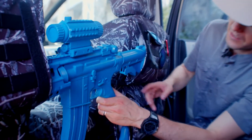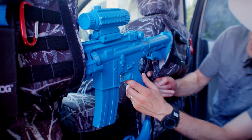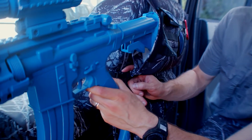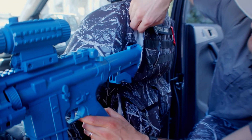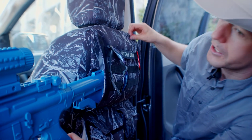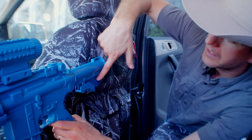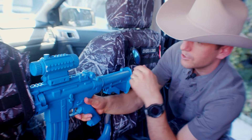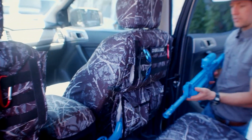Now I get some customers thinking that the sling is on the — they're hanging the rifle on these little straps right here. And that's not the location where you want to put the rifles. You really need to put them in through these slings, because the weight of the rifles is going to be hanging from this upper sewn section. So you want to put them inside this sling right here. To load them in, just push them to one side like that, and then you can slide it out right there.